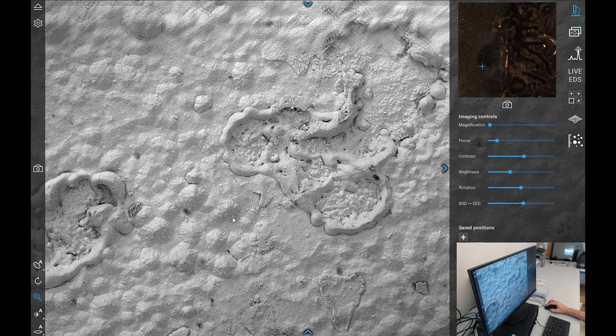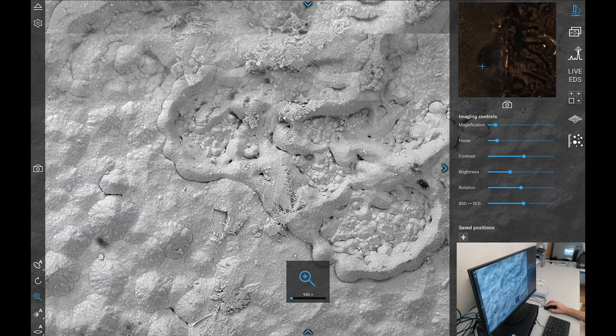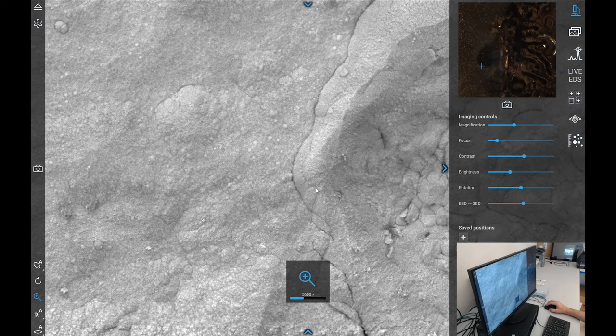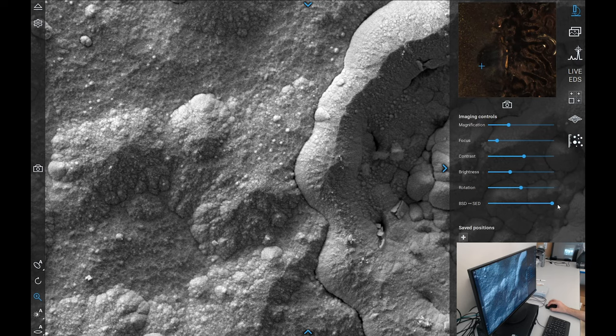I find it so striking that it is a very, very defined area where these things interact. This has been damaged post-experiment, but very, very defined. And what are we sort of talking about? The scale of that is 18 microns, 14 microns, 21 microns. So to the center reach there, yeah, 11 microns. Definitely heaped up. Go to SED and get a lot more of the feeling of the landscape here.